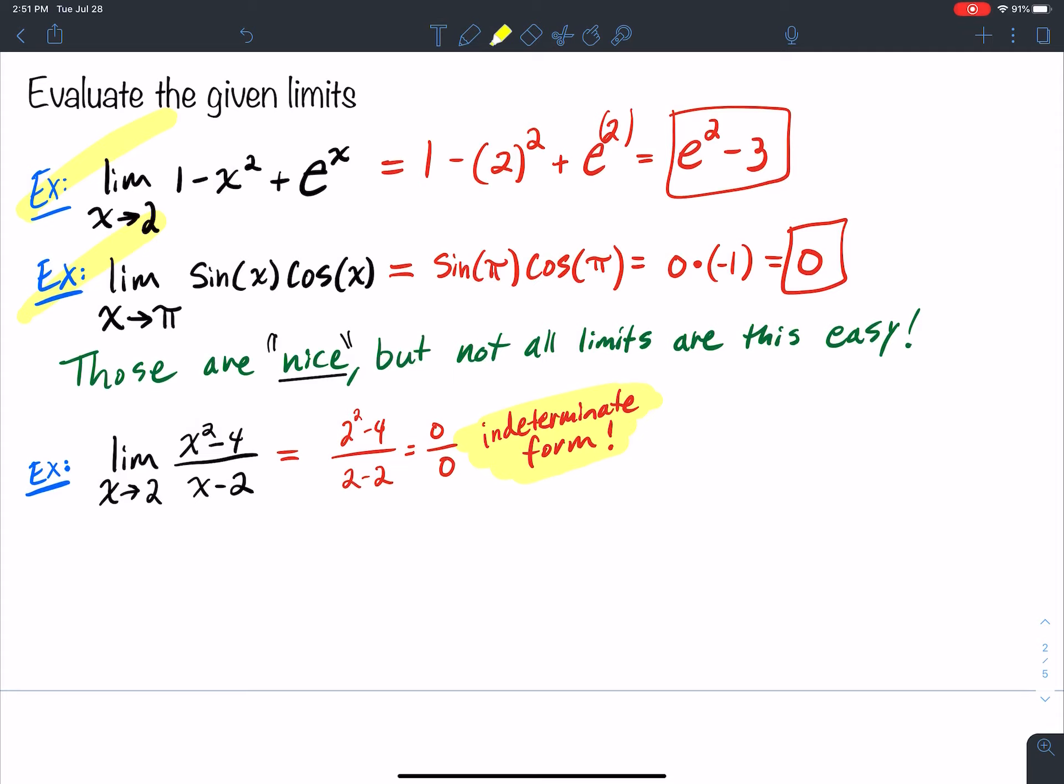So we need a way to figure out how to get our answer because the answer is not indeterminate. It's not 0 over 0. So let's see what we can do. Well, the technique we're going to use here if we get 0 over 0 is factoring. Factoring, cancel. Why did you do all that factoring through your whole math career?